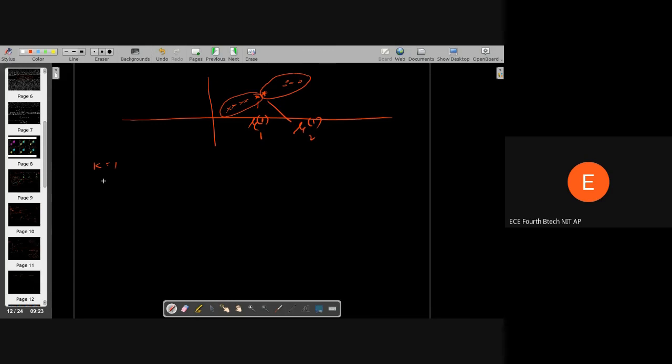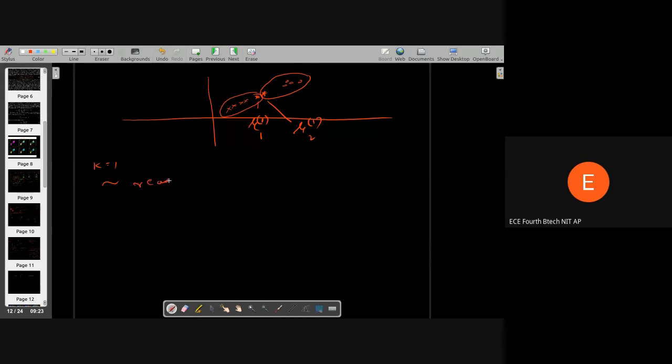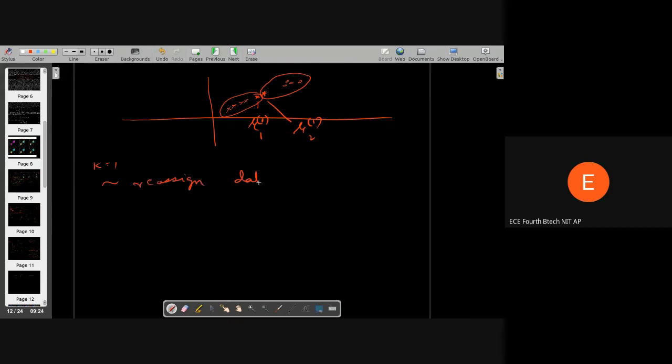So reassign data points as per k-means, recalculate cluster means. So you will get a new, better to call this new, I think.